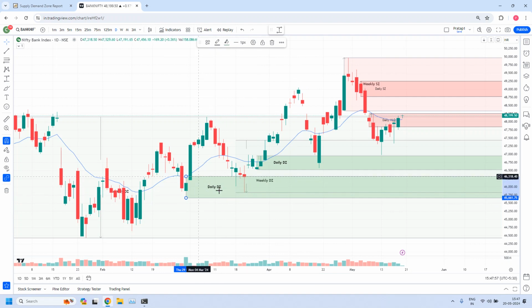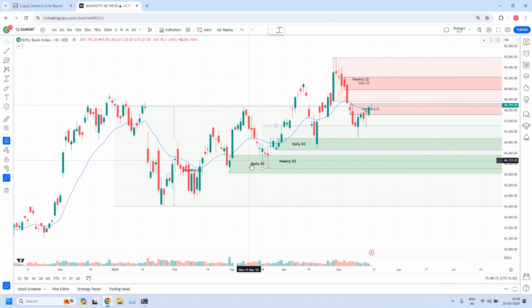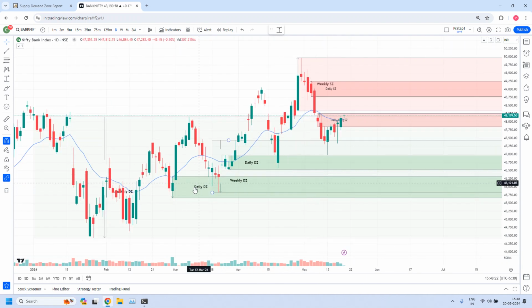This daily zone is the origin behind the creation of this entire weekly demand zone. That means this daily zone will have a very strong order flow. A lower time frame zone creating a higher time frame zone means the zone will have a lot of order flow. Probably they are as strong as high liquidity zones, even though it is not a high liquidity zone. As of now, it is not identified by the software. Maybe in future it may identify after several tests. Not only tests, there are other checks also the software will be doing based on the volatility changes in the market.